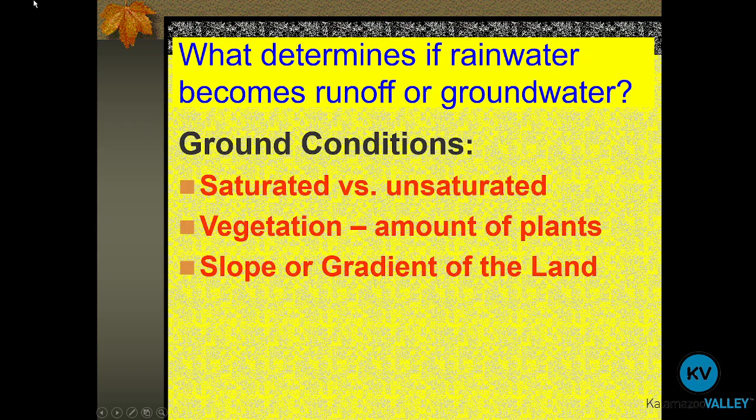The third large factor in this is the slope or the gradient of the land. And that simply means that if there is a really steep slope where it's raining on top of a mountain, we're much more likely to have a great amount of runoff along that mountain slope than if it were to just hit a very flat level parking lot. And that's because gravity is simply going to carry it from that high to a low. If there's not much difference between the high and the low, say in the flat paved level parking lot, then we're not going to see much runoff at all.